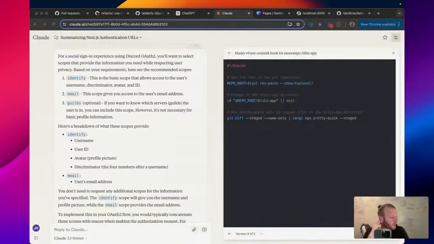So now select redirect URL. The redirect URL is going to be latterly.io. So I need two of these. A localhost.